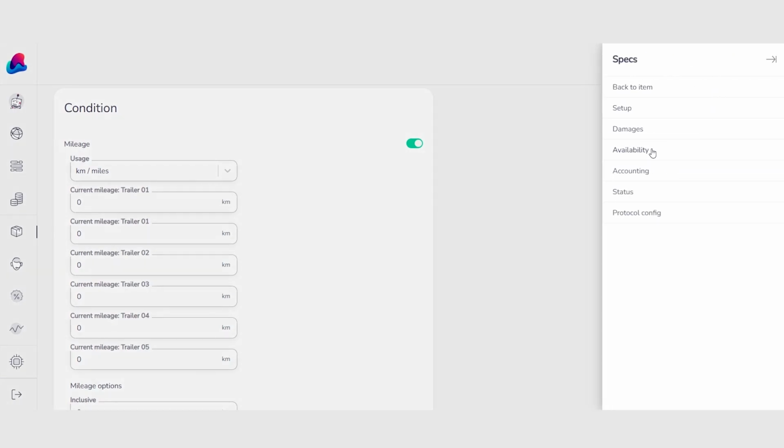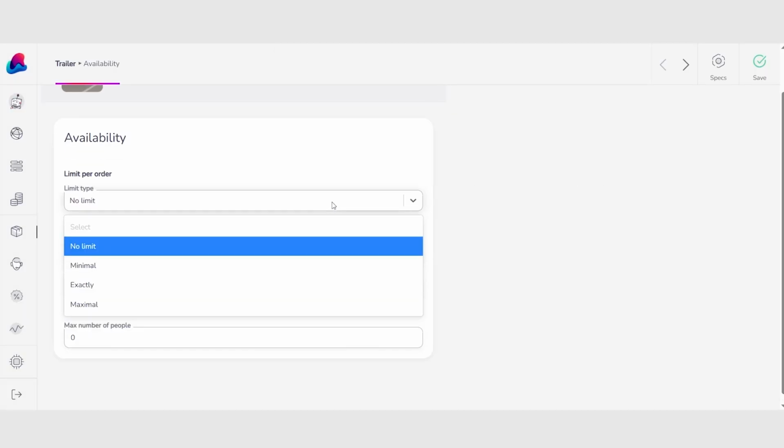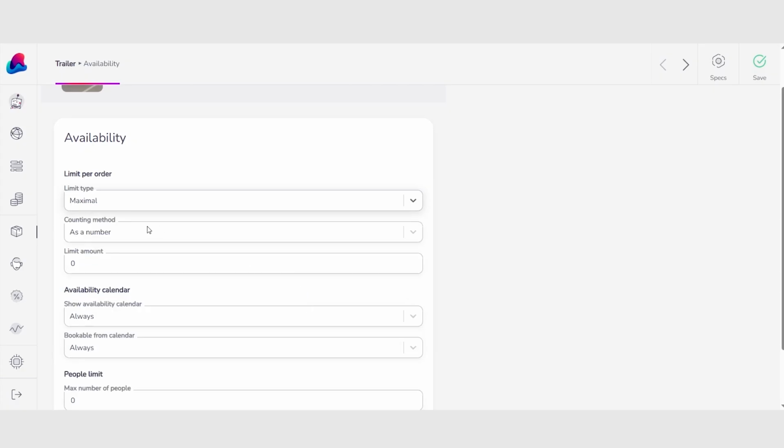So then I'll go again into my availability option in here. So I could, for example, say there is a limit type, and I could say that there is a maximum of 2 trailers that can be rented in exactly one booking.